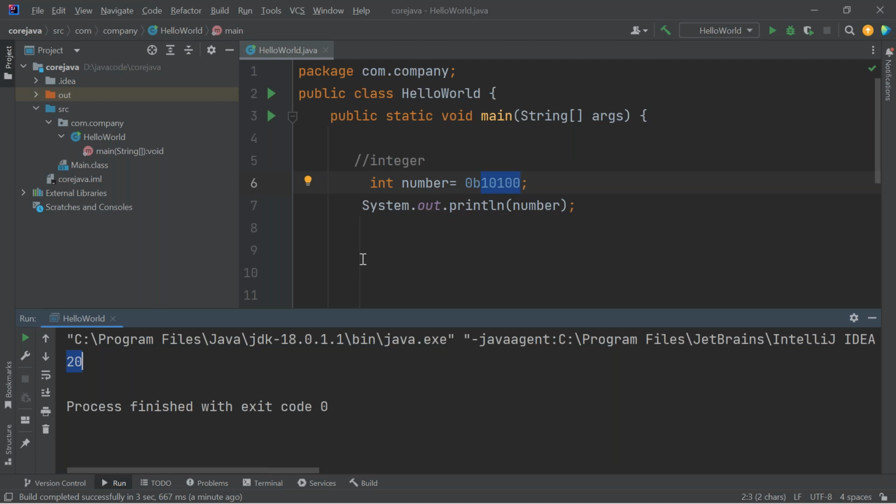Then you don't panic. Yes, you can very well store binary data. The only thing you have to do is prefix it with 0b. It means you are telling Java, hey Java, I'm planning to store binary data, and though I give zeros and ones, you should store the equivalent decimal value of the binary data. So it will print.